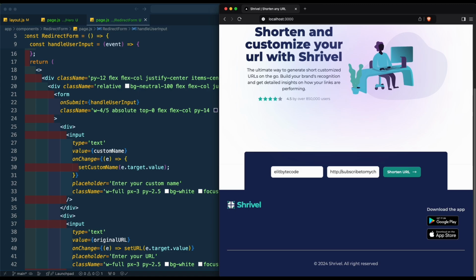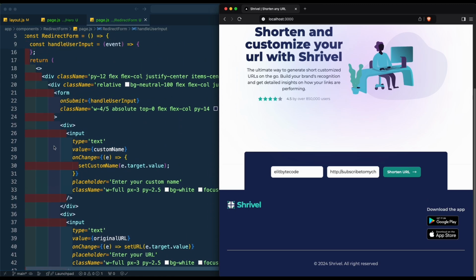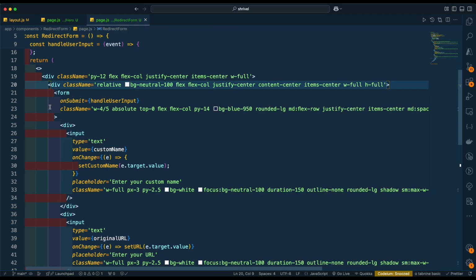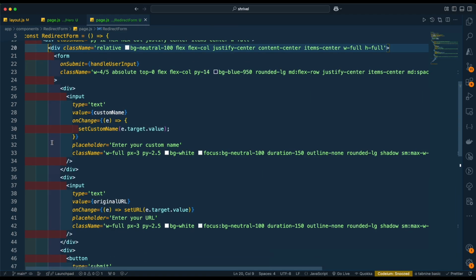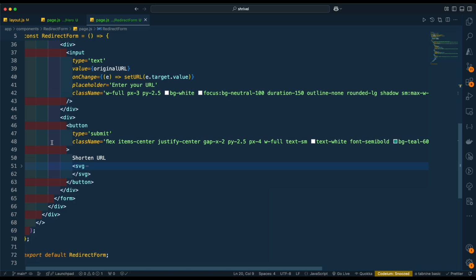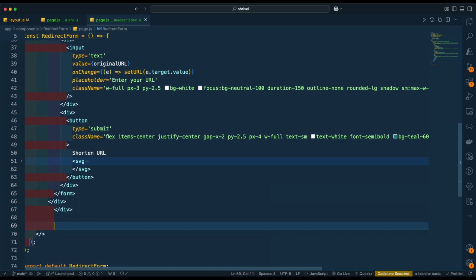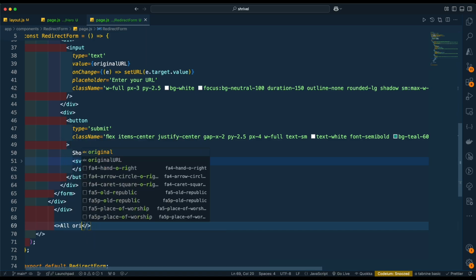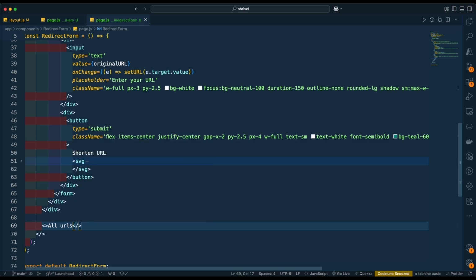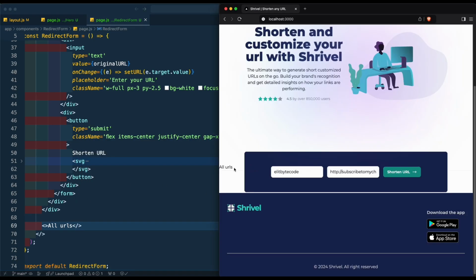So now to make sure that we can display the data that the user is actually fetching from the database, all we need to do honestly is just a few things. Right around here, just come over here and test the waters and add something simple, like all URLs. Okay, so that's not populating where we want it to be.